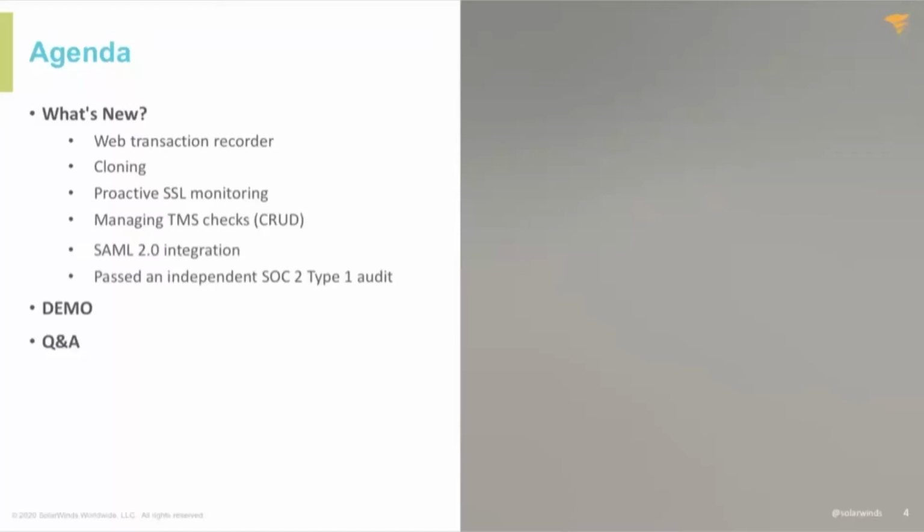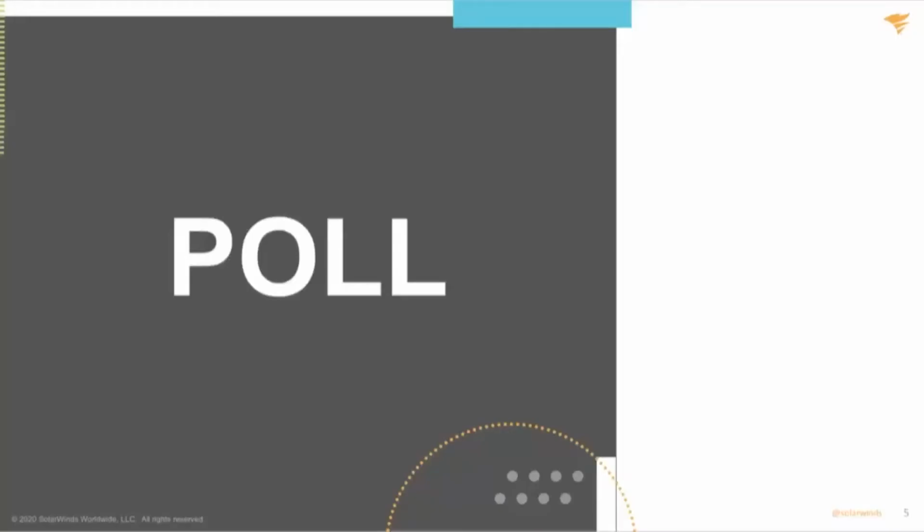So today we're going to be going through some new things in Pingdom, including a web transaction recorder, cloning capabilities, proactive SSL monitoring, TMS checks management with the API, SAML 2.0 integration, and some security updates as well. So I'm going to be going through those on a high level, and then I will pass this off to Katie, and she will do the demo and actually show you everything that I have just talked about, actually in the product.